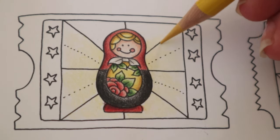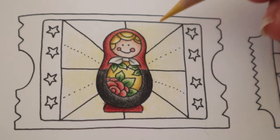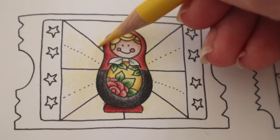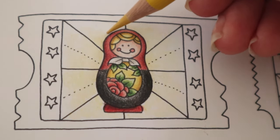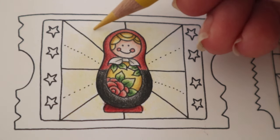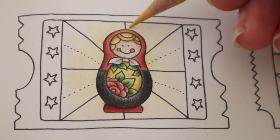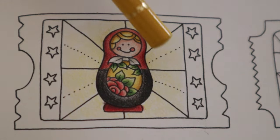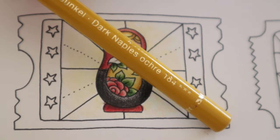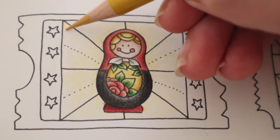So for this background, I've started with my Naples yellow, but as you can see, I'm not bringing it completely out to the edges because I want to have a little bit darker color sort of on the very outer edge of this little square here. So I'm just going nearly out, but not quite. And I'm going in very light as well. I'm using a very light hand and I can always build up more color. But I want this to be darker around the edges and then lighten as it comes in towards the back of the little babushka doll.